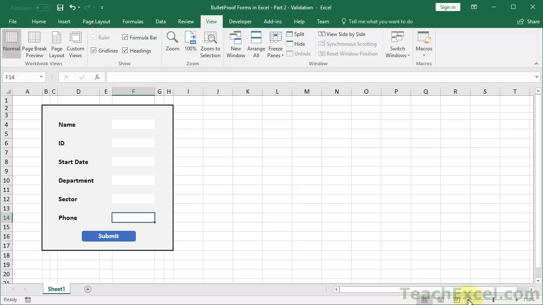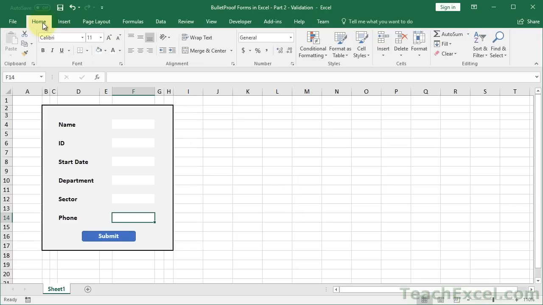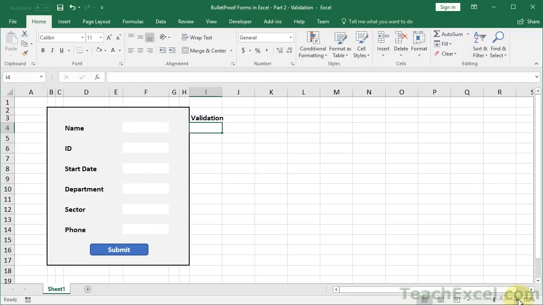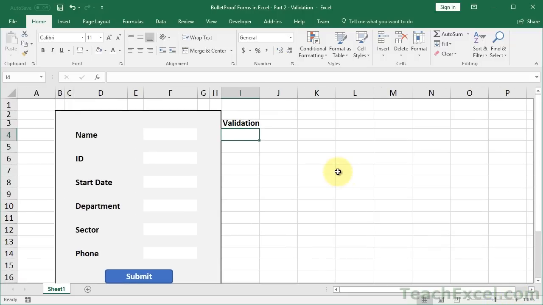It's a different approach to using data validation and also conditional formatting in the spreadsheet. And the goal will be to make it easier to manage our rules. So we're going to go over here to the right of the form and type validation. That's going to be our header for this column. And I'm going to put all of the validation rules outside here. So everything that controls what we can enter into this form is going to go over here on the right. Now, the way that we're going to control what you can input is called data validation.